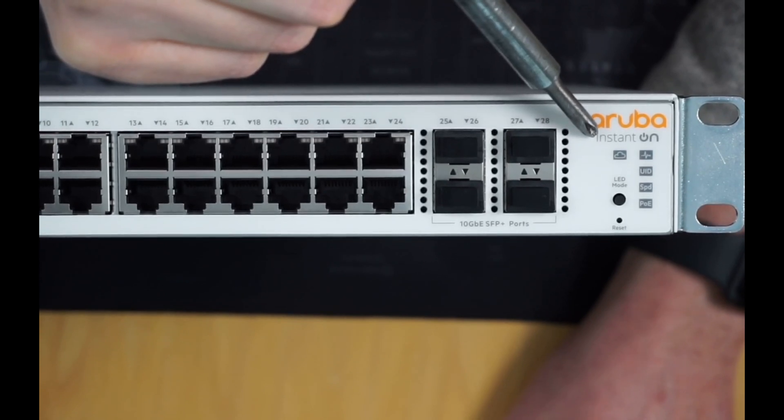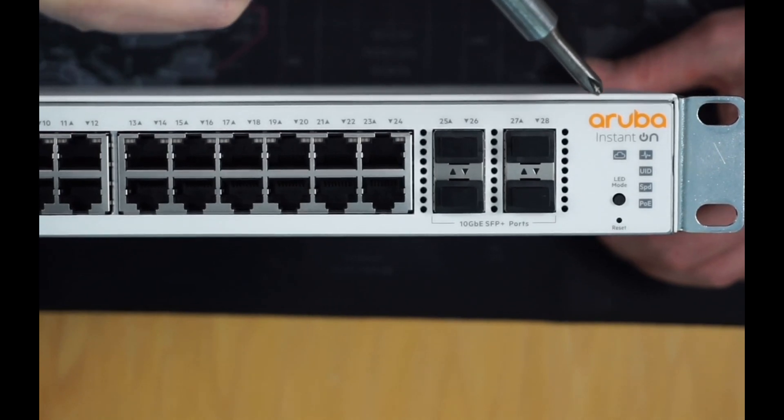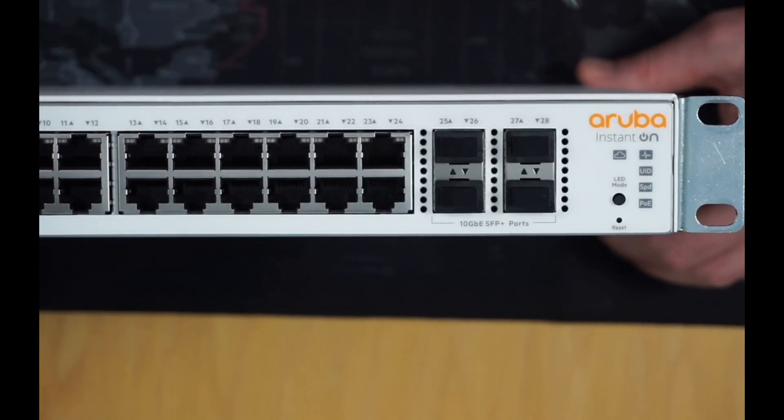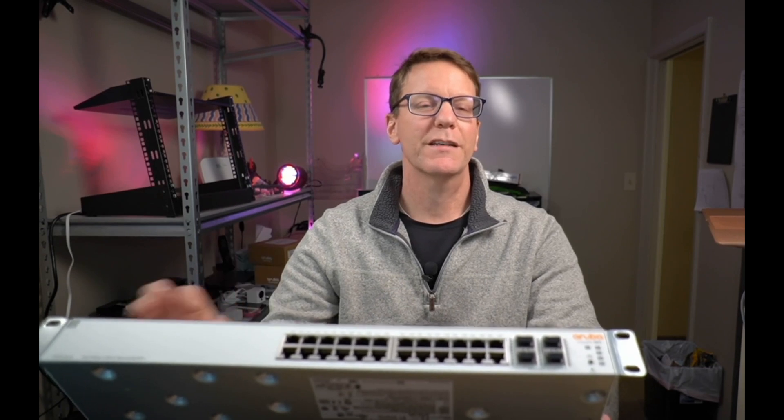On the right-hand side here we have indicator lights. The only one we're going to be using is the cloud light, which is right there — it will flash amber and green when it's ready to pair. It does take about 10 minutes to boot up, which really shouldn't matter because you won't be rebooting your switch all the time. But as a reviewer rebooting the switch multiple times in one day, it was a chore. So let's plug this in, and we're going to be doing two things: looking at the advanced setup, and then also looking at the cloud setup.